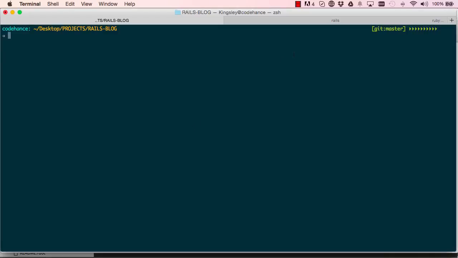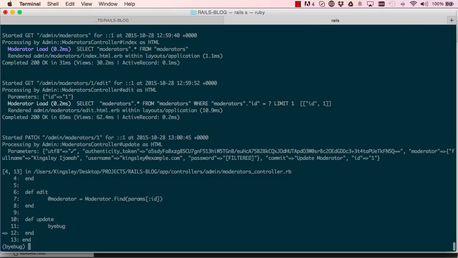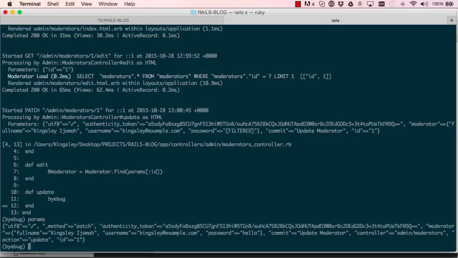But if you go into your Rails server, the tab that you're running your server on, you can see it shows us what line we are currently executing. I could type in params, which gives me all the parameters that were sent from the view. It says the moderator is in there, and we have the password and the username, and it gives us the controller it is being directed to and the method. And it also has an ID.